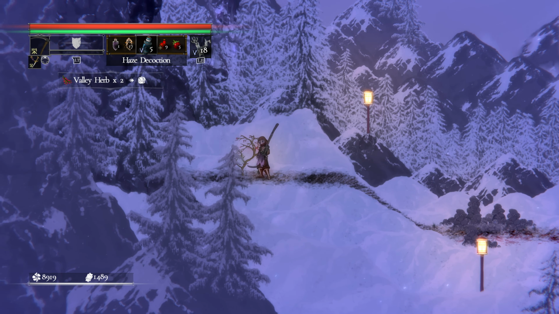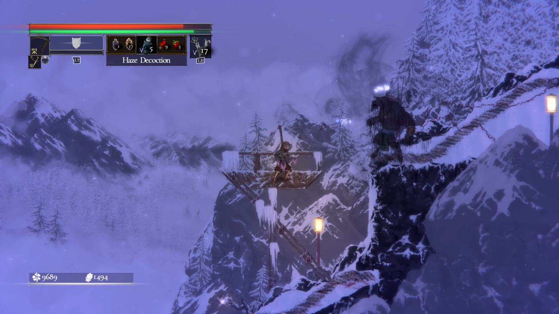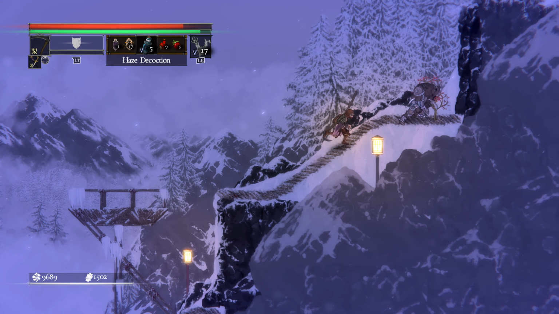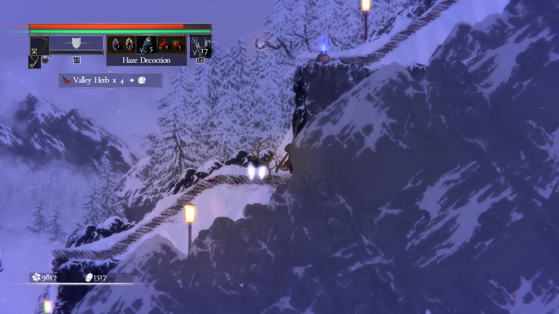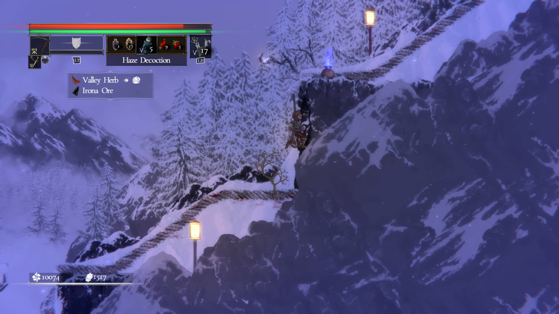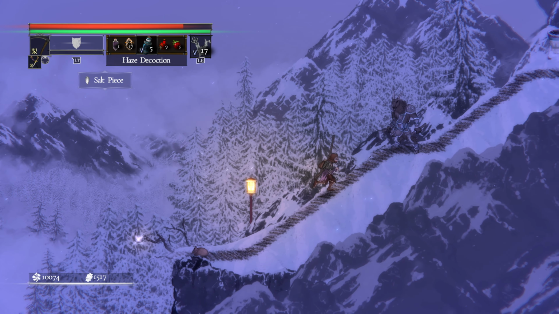We're going pretty high. You want to jump on over? No? Ow! There we go. I always forget about that. It's a really, really good weapon. And a set of door. Nope. What do we have in here? We have a salt piece.